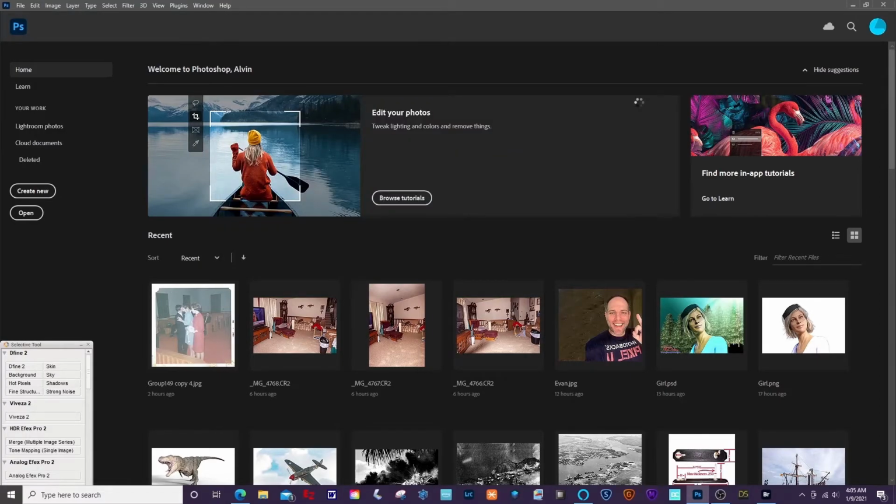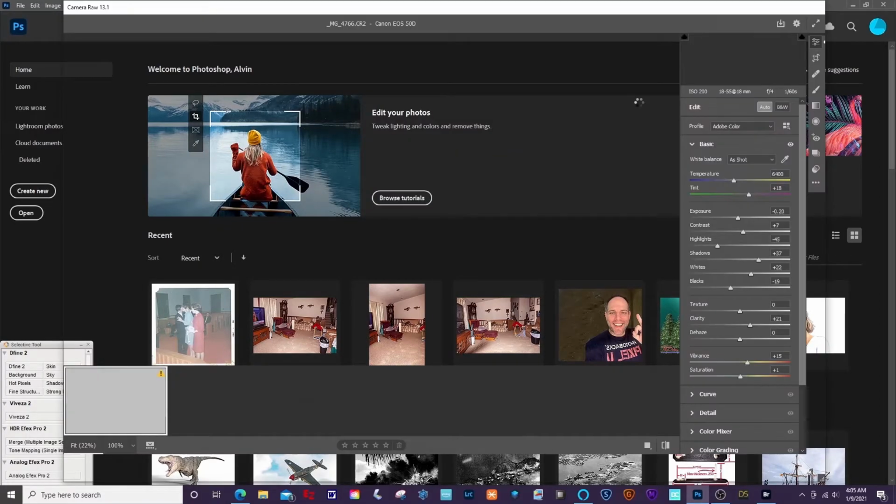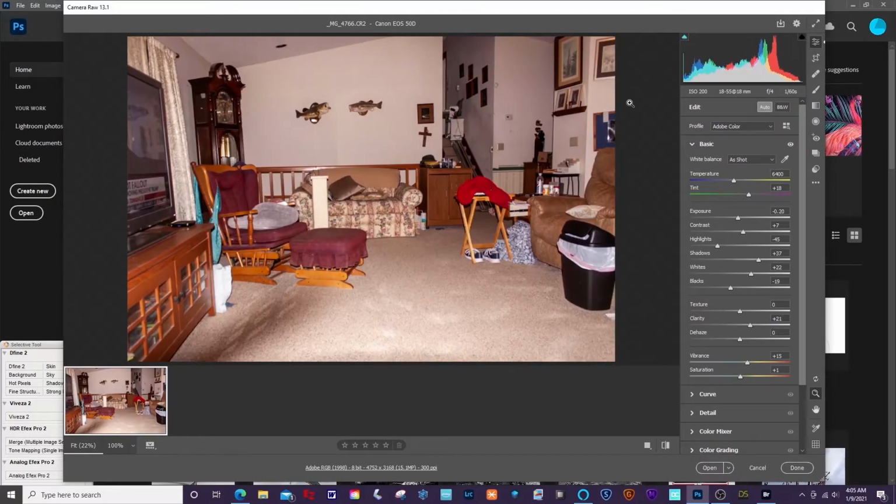Now it's going to open the first picture up in Camera Raw. There it is in Camera Raw. I got it set up so it'll go ahead and make auto adjustments to it. But if yours makes auto adjustments, you don't like it, just click on auto again and it resets everything. So I'm going to click auto. I'm going to bring the vibrance up a little bit, bring the contrast up a little bit. Say I like that, I hit open.